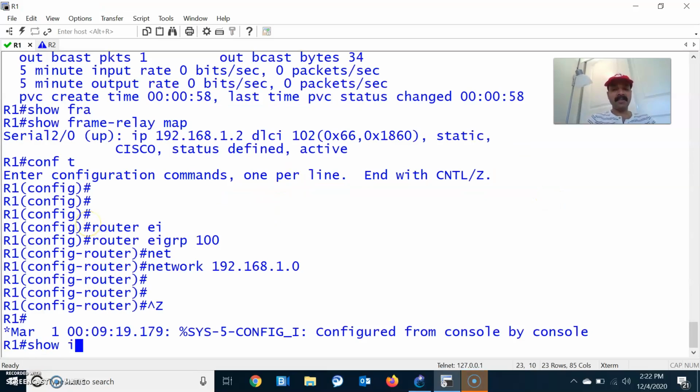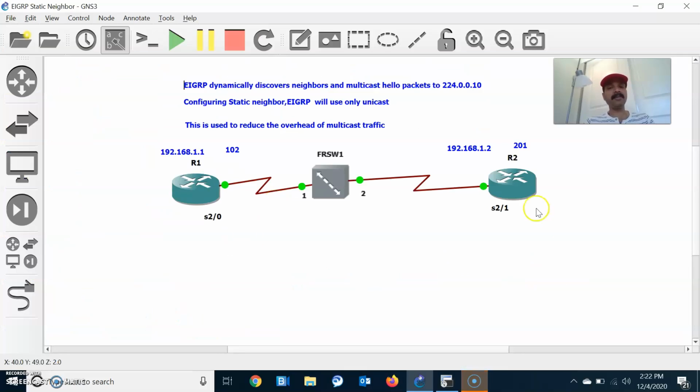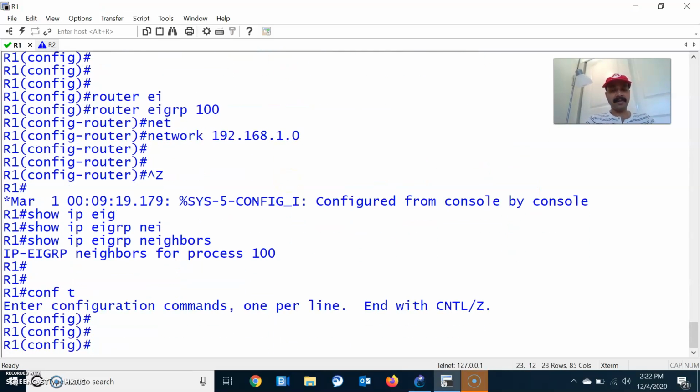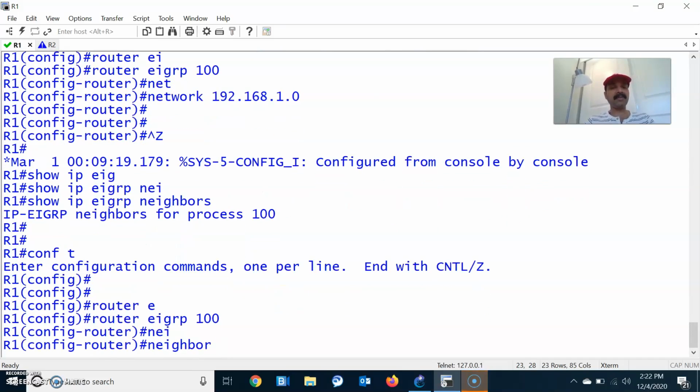So now let us check the neighbor relationship. Show ip eigrp neighbor. It is still not forming a neighbor relationship because, since it is unicast, I need to configure the static neighbor on R1 and R2. So go to the configuration mode and go to router EIGRP 100. Specify the neighbor statement, neighbor 192.168.1.2.